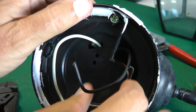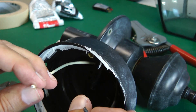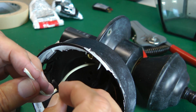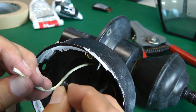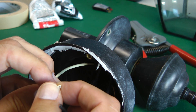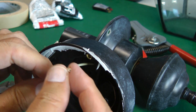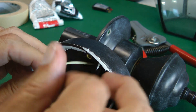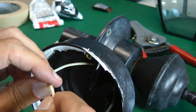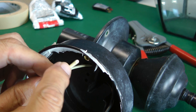Now it's simple — we've got a black wire and a white wire that we can hook back up to the house. Strip these — they're stranded wires. The rule of thumb when you have a stranded wire going to a solid copper wire is to make the stranded wire longer than the copper wire by about 3/8 of an inch. When you put that against the copper wire, make sure the stranded wire sticks above it, so when you put the wire nut on it grabs the stranded wire first. That gives you a good solid connection — it's a little tricky when you're doing stranded to copper, so make sure the wire is just a little bit longer.